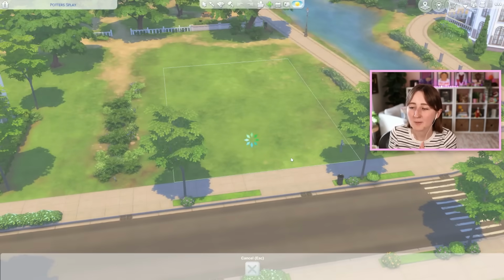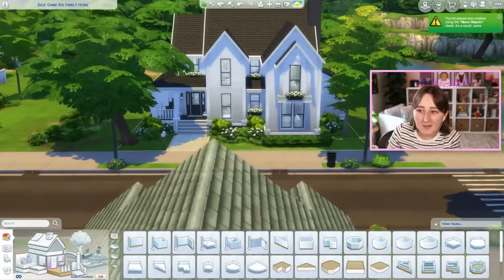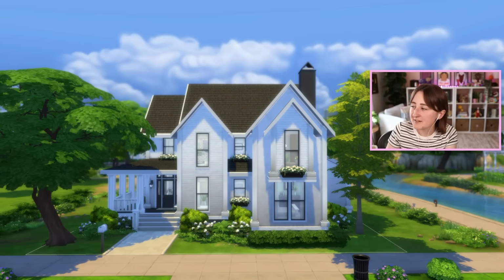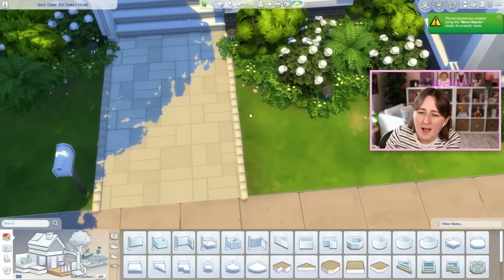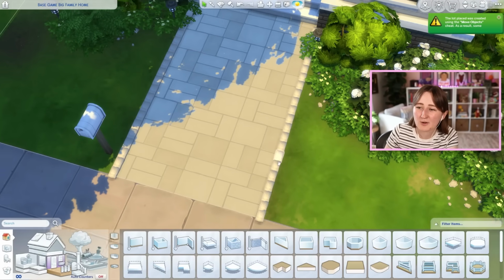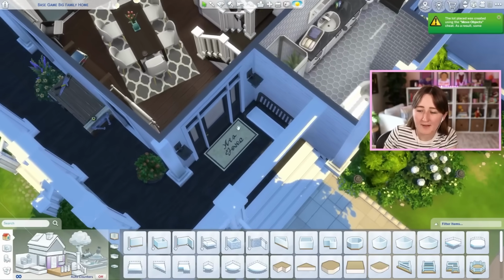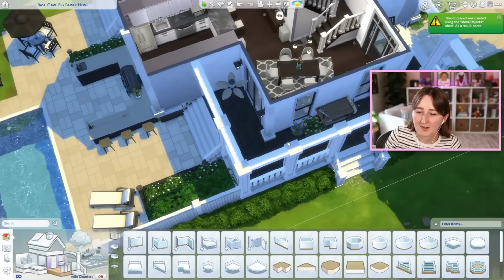And this is what it looks like when you place it. Hopefully my game does not crash. Oh, we're good, okay. But look, isn't that cute outside? So this is kind of what the exterior looks like. We've got some really pretty landscaping. I went back and I tried to line this pathway with these little debug stones. On the front porch, I also put a welcome mat. There's a bench, a woodworking table, and some decorative plants and stuff.